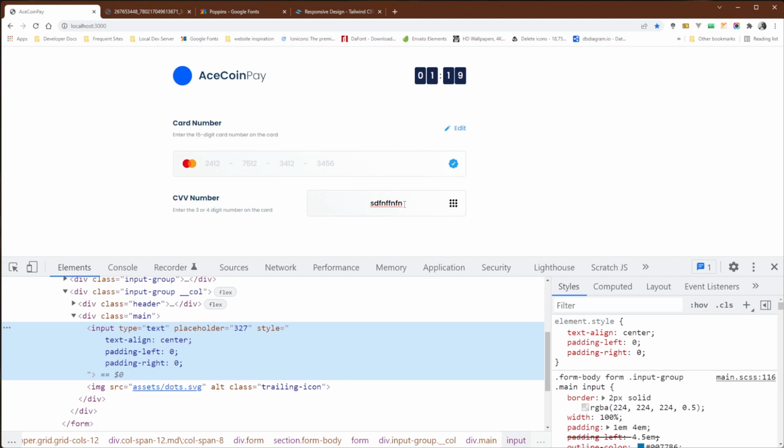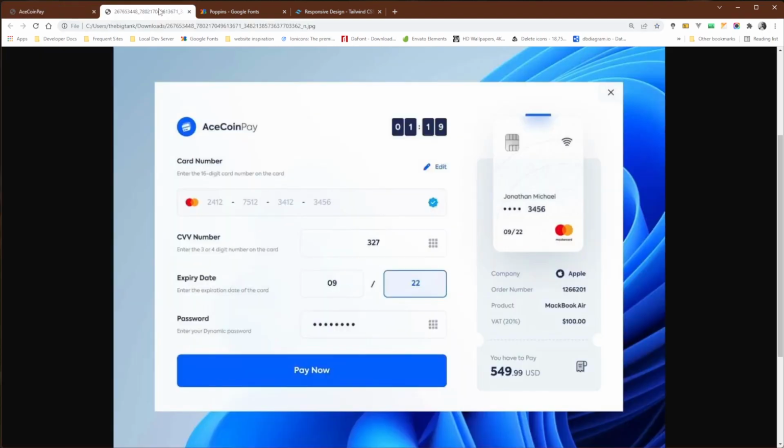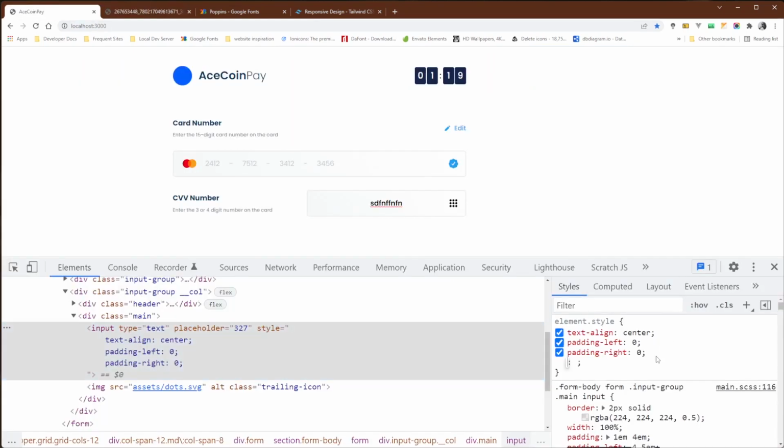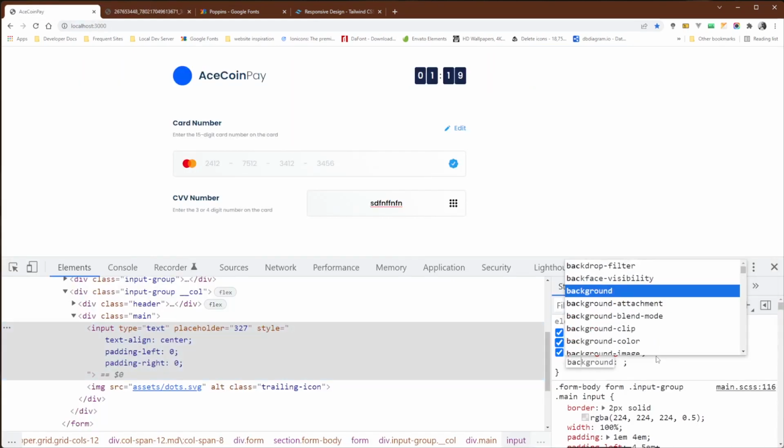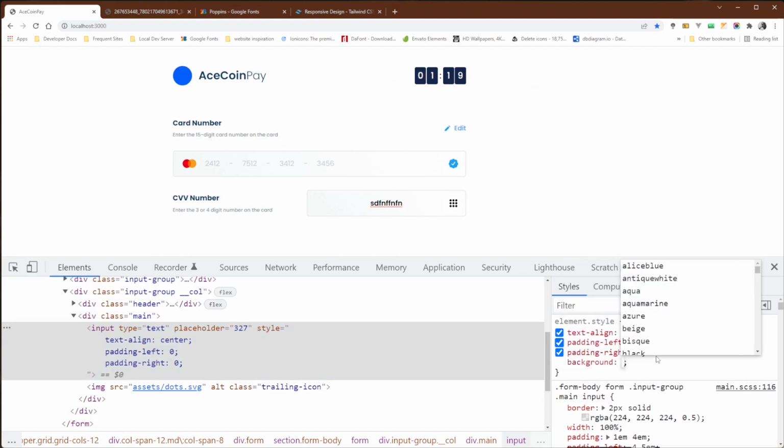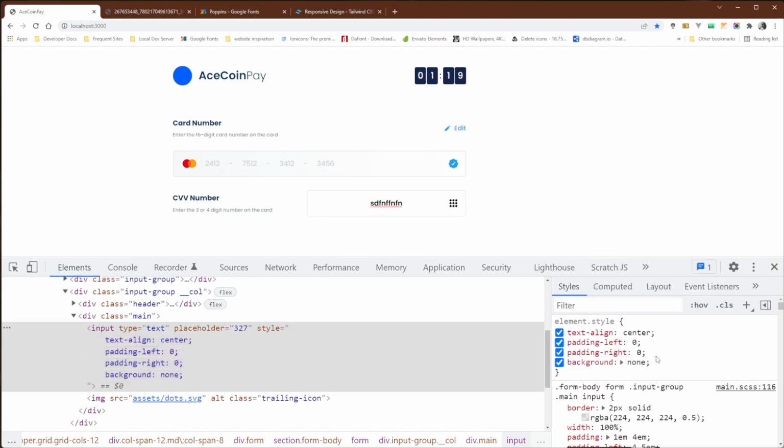So this now for this one, and also I think the way this card digit input field has a background where they blended, this one doesn't have them. So we'll set something like background to none. Right.